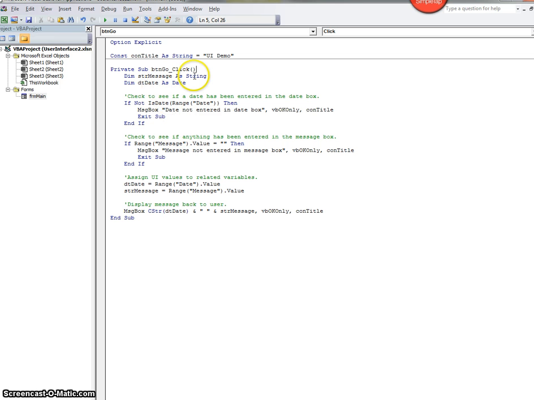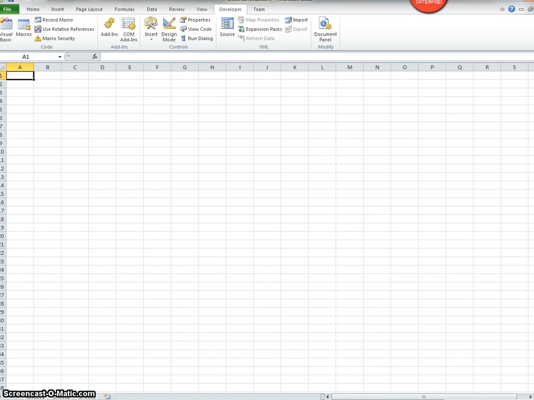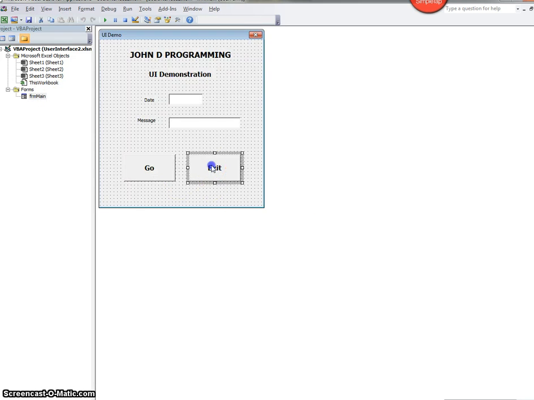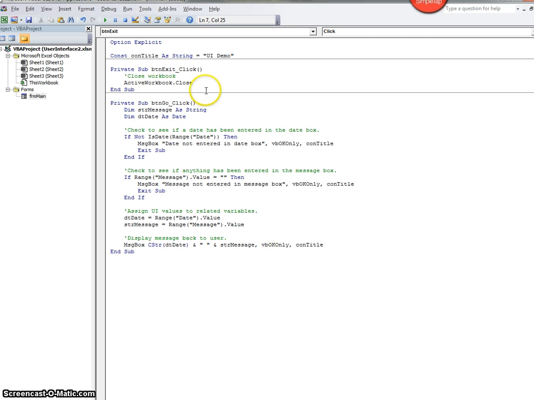Then we also had a button for exit, right? So let's get that one on here also. Actually, you know what? Let's go and create the shell from the form itself. Yep. And double click, and there's the shell. Let's get the code from the other program, user interface. Remember, this is user interface 2, and there's that.